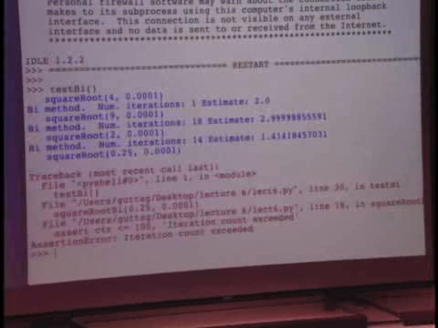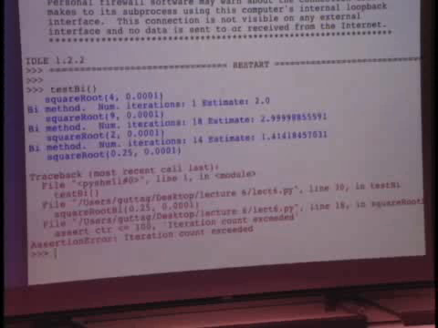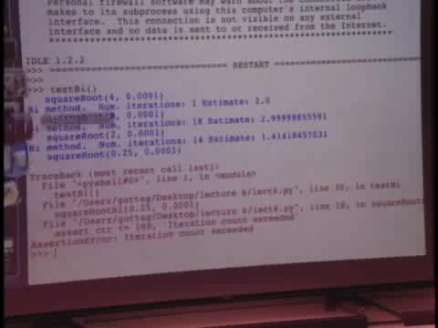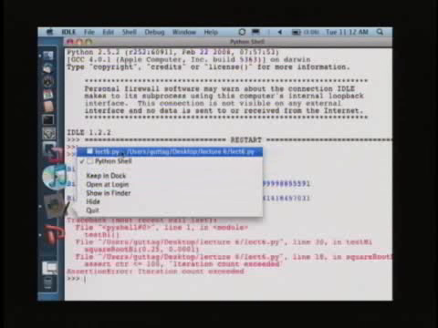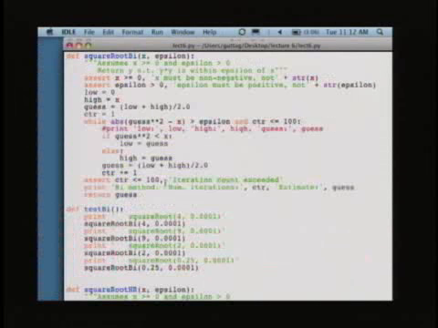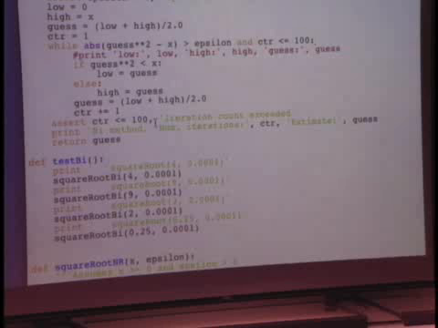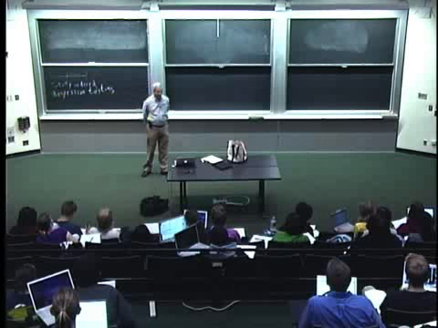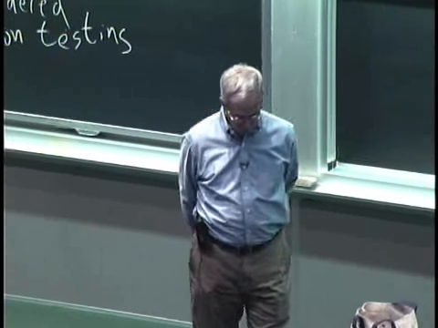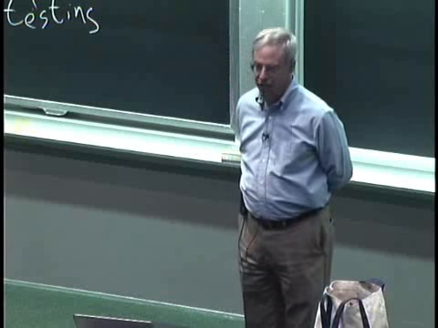It found an assert statement. So if you look at the bottom of the function, you'll see that, in fact, I checked for that. I assert the counter is less than or equal to 0. I'm checking that I didn't leave my program because I didn't find an answer. Well, this is a good thing. It's better than my program running forever. But it's a bad thing because I don't have the square root of 0.25. What went wrong here?